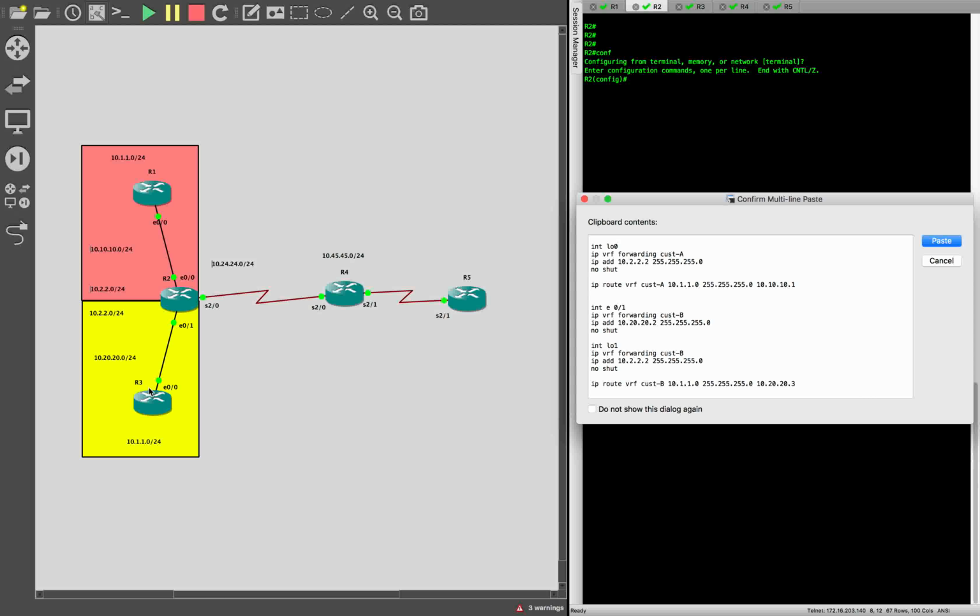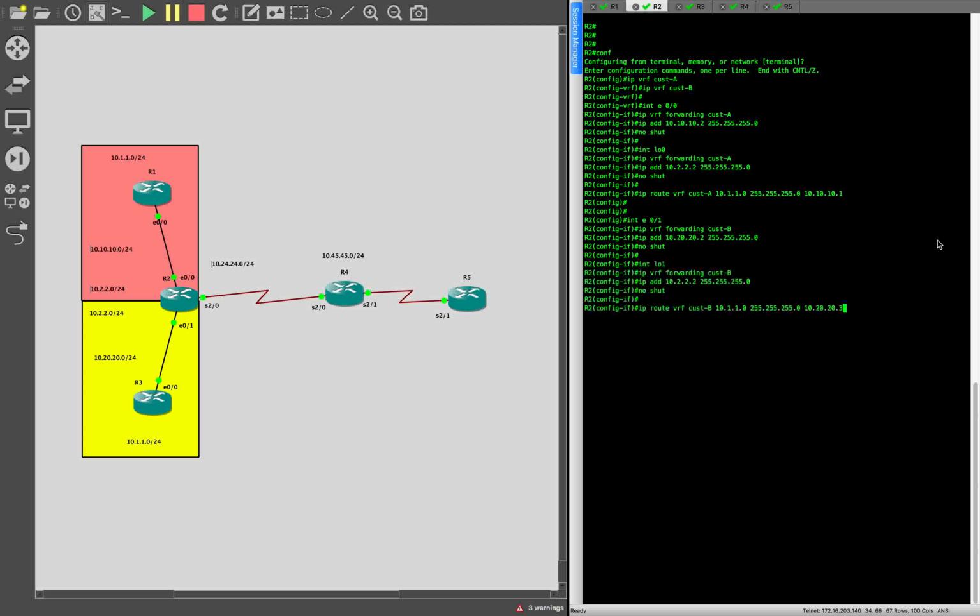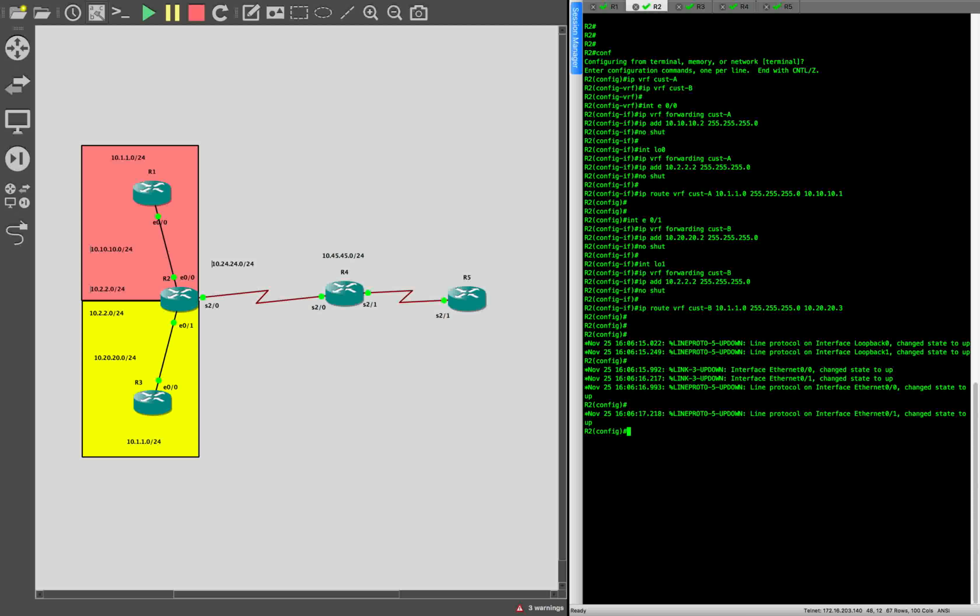Also, that was just on the customer A side. I need to replicate the same thing on the customer B as well on the bottom. So I have this interface 0/1. I put in my VRF under that. Then I have my loopback address. Again, I put in the VRF, and then I do the same static route where I tell, hey, you want to reach a network which is part of customer B, then please go to this particular address, which is 10.20.20.3, right? So that's done. So I have done all the IP connectivity over here, right?